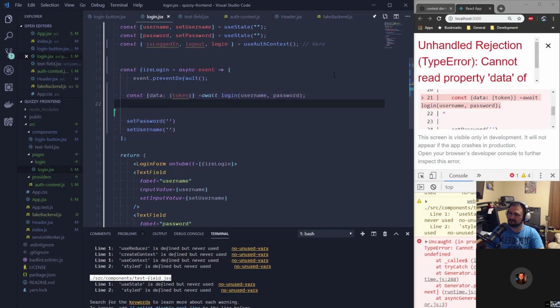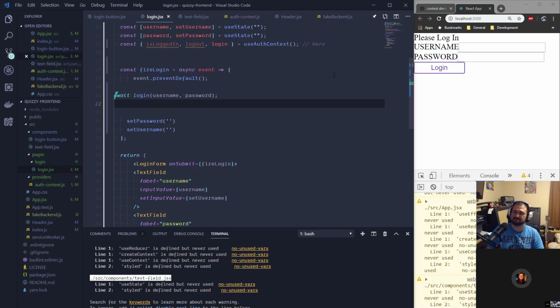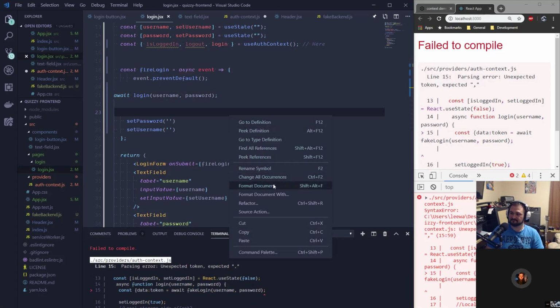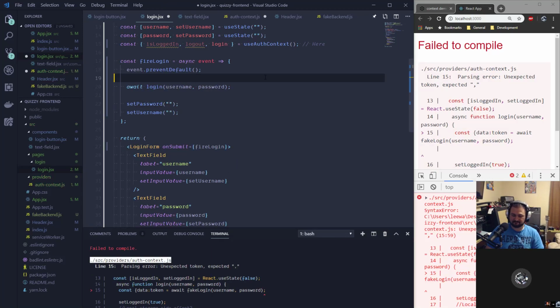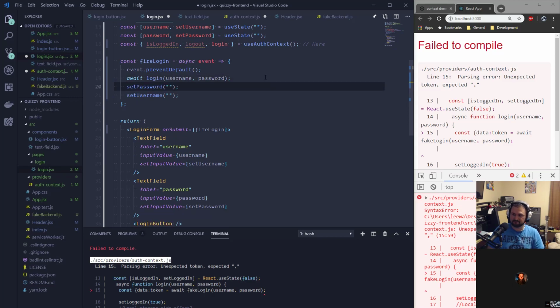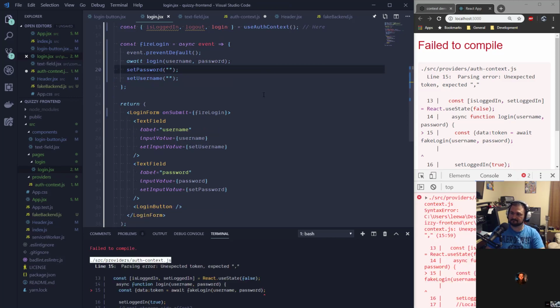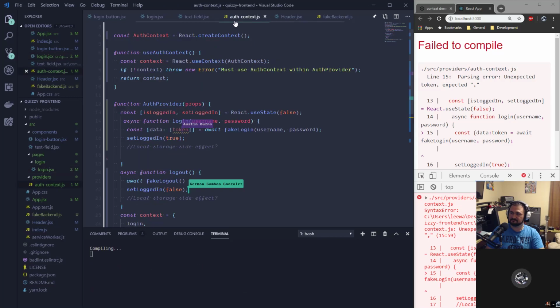I guess you could do it there. Oh wait, I don't think you would, no. I'm in the wrong file. The auth provider. Yeah, in the auth provider. Oh, it's a data object? Yep, data token. Okay. And my prettier is not working today.